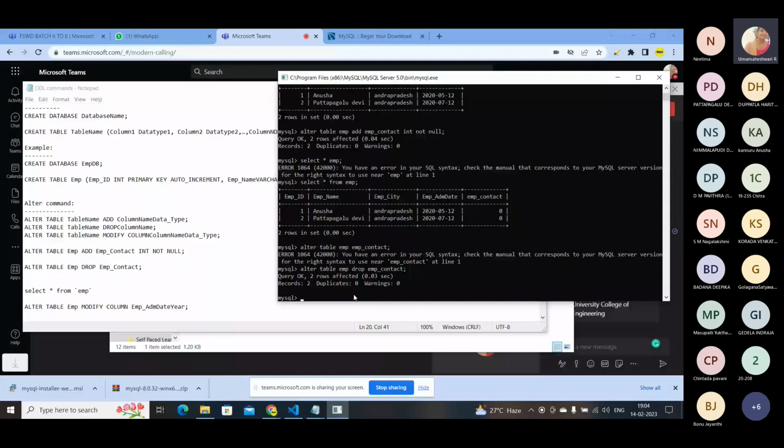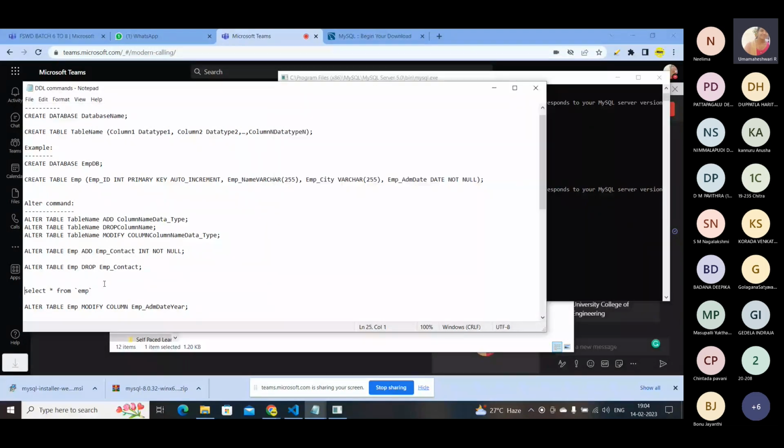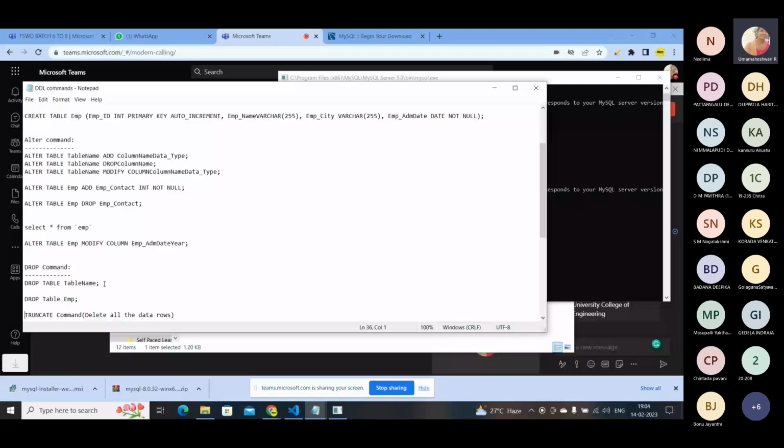Now if you check this again, it has been deleted. So these are the data definition commands.